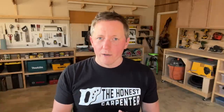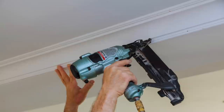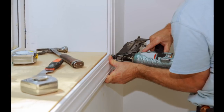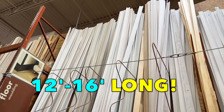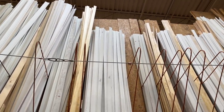The trim aisle is usually near the framing and sheet lumber, and it has all these long sticks of lumber standing vertically in stalls. These are the trim and moldings we use to beautify and hide the edges and corners of our homes. You purchase the stuff, take it home, and install it however you like. But the problem is that a lot of these pieces are 12 to 16 feet long — you might not need that much trim, and furthermore you might not be able to transport anything that long.